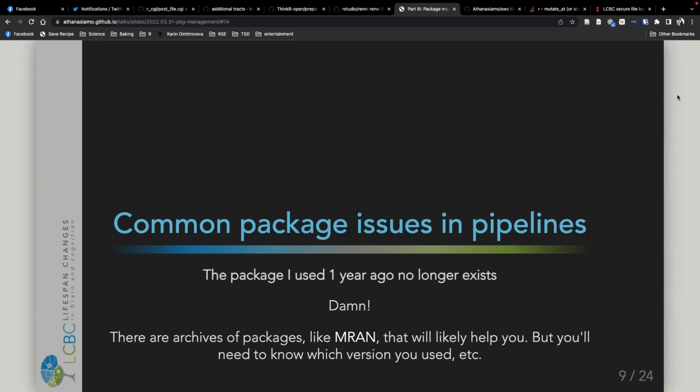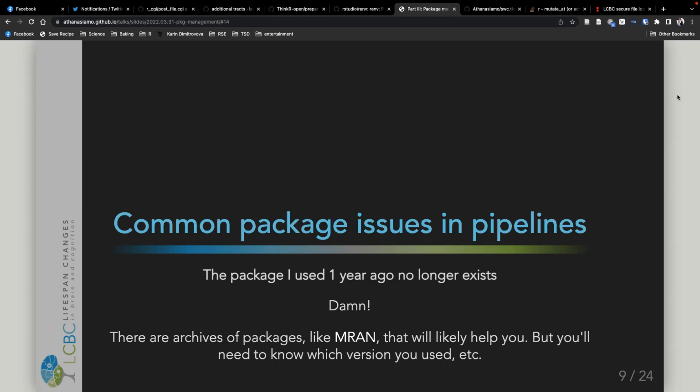CRAN is where all the R packages live, and when you run install.packages, CRAN is where it looks for it. So MRAN is a Microsoft daily snapshot of CRAN, which means if you give it a date, it will find that package on that date. So that is a place we can look for it.